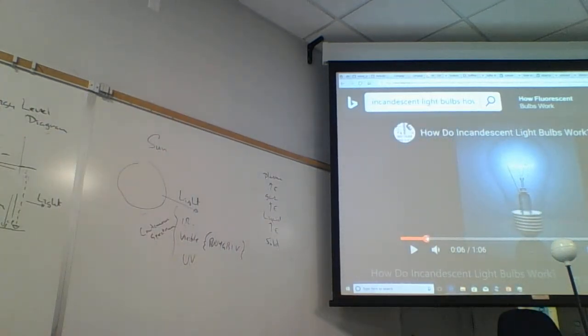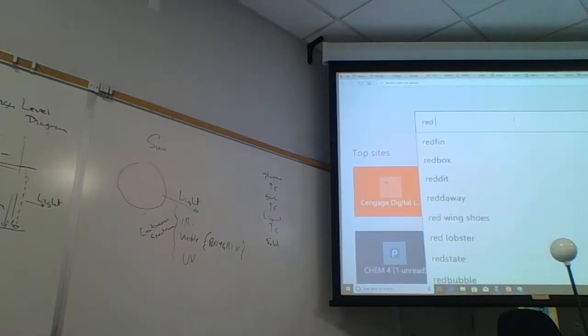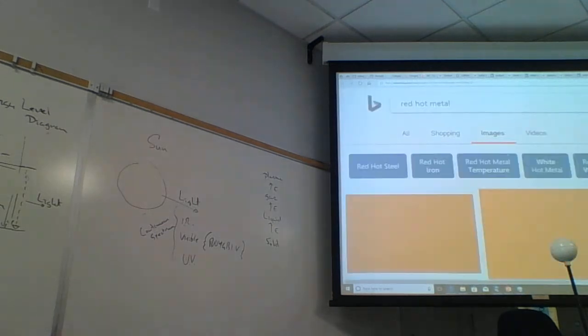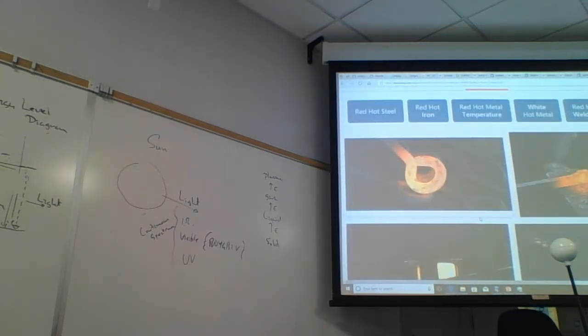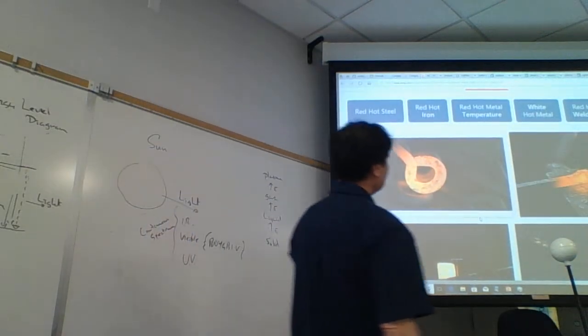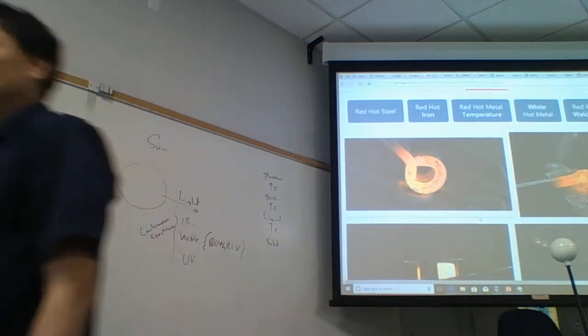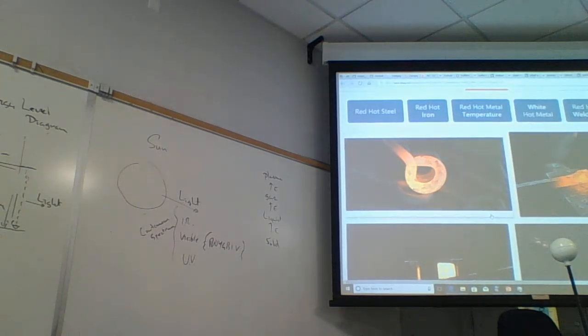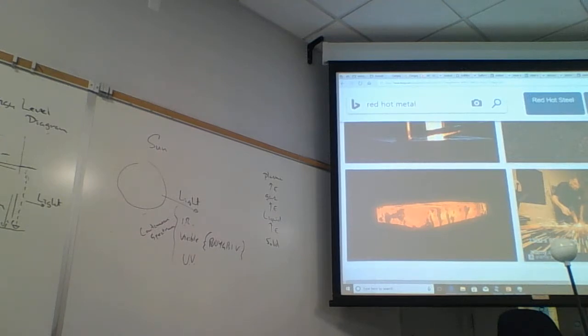And so, if we look at red hot, as we start to heat up the metal, it starts to glow red hot. But if we get it even hotter and hotter, it starts to glow yellow, like this. Eventually, as it gets really, really hot, it'll start to glow white hot. White hot is all the colors of the rainbow.